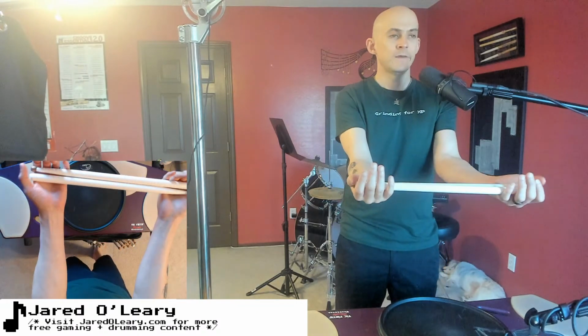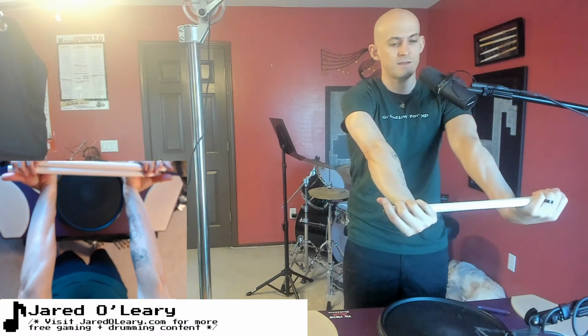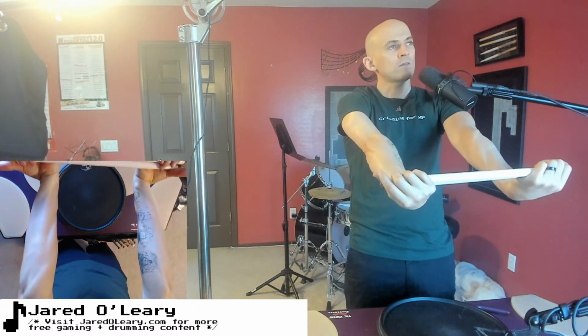Cool, so we're going to stretch. I do the same stretch routine every single time. It's something that I've learned from hand specialists, massage therapists, and all sorts of drum instructors, just to try and keep my hands nice and healthy. So I'm going to hold the sticks like this. You take one, you move it in. Take the other, you follow it in. And then you push it out. So it's like upside down. And this is a good stretch.